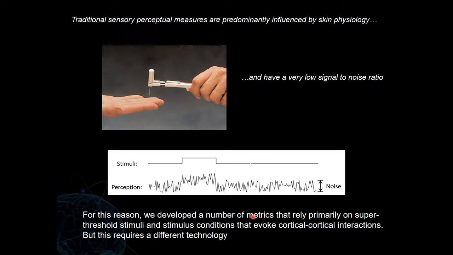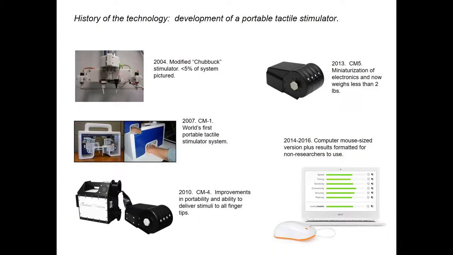So we said, well, we definitely have to develop new ways to do this. The technology actually ran in parallel. Obviously, we couldn't have collected all the data we did that I just showed you without decent technology. And here's a basic schematic or diagram of the technology as it developed. Back in 2004, when we were just starting to do sensory perceptual tests, we had something that weighed about 100 pounds.